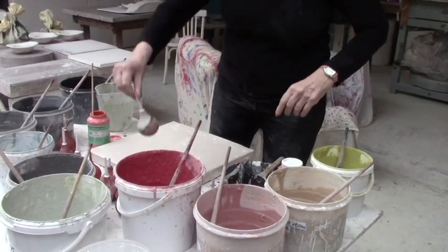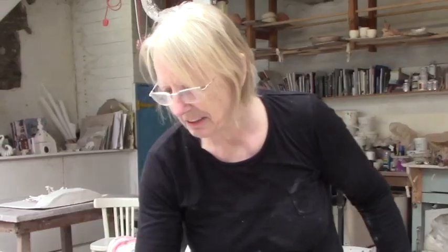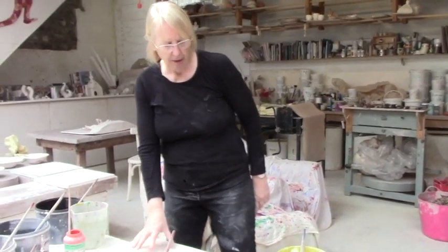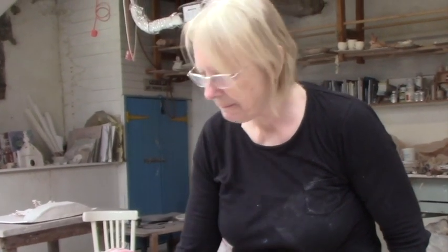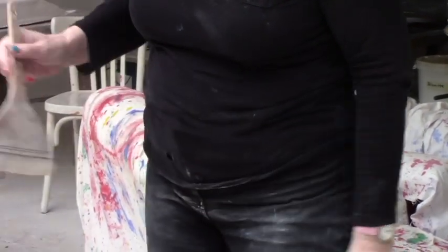My favourite tool is this one, which is a slip trailer, which I like because you have to be loose to do it. You can't stand there going, you have to, boom. And I have no plans. I don't know quite what I'm going to do. And so my preparation is to empty my mind and to not have any plans, forget everything I've ever done, and see what happens. So that's what I'm going to do now. Switch my brain off.